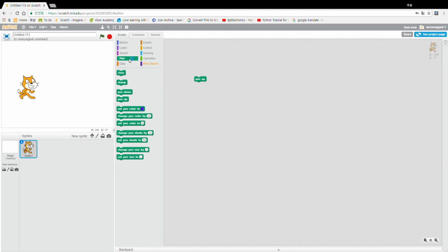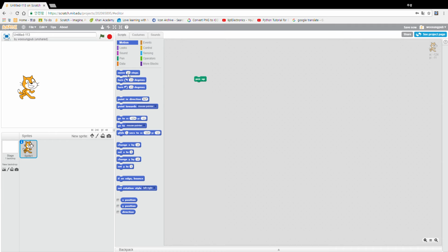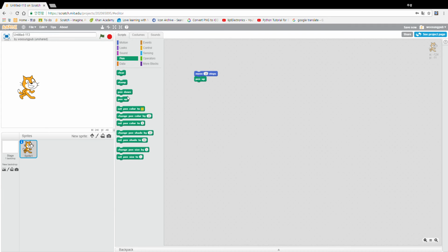So pen up, what is that? When you put your pen down, you have to put it back up. So you try this. We are going to see what happens. It's same, because it says it's pen down and then move 10 steps and then put your pen up. So that is same. Let's see what happens if you take away the pen down and put the pen up here.